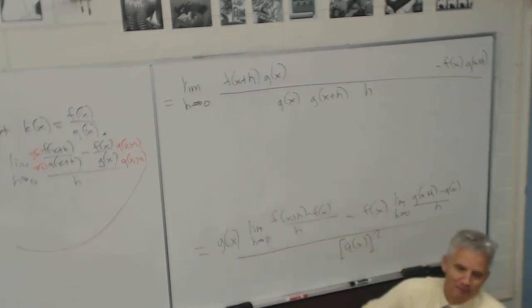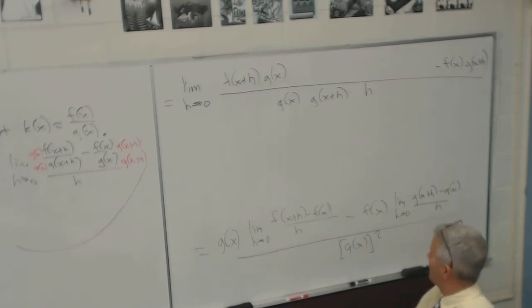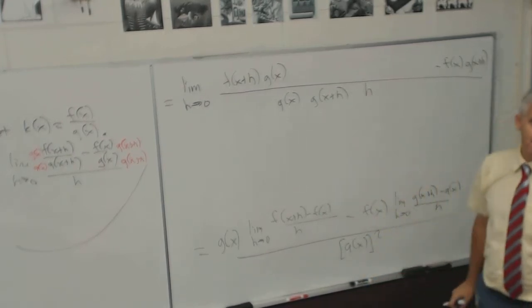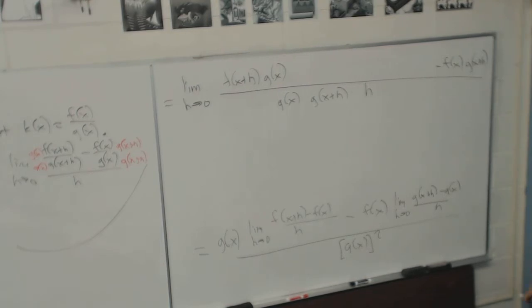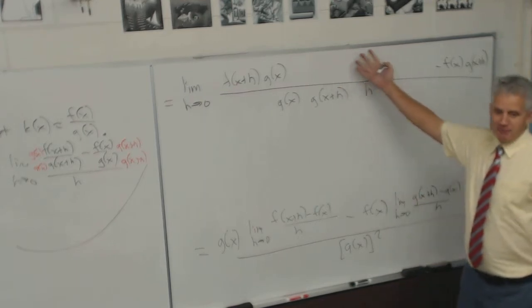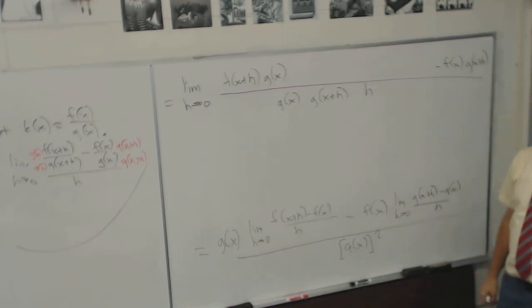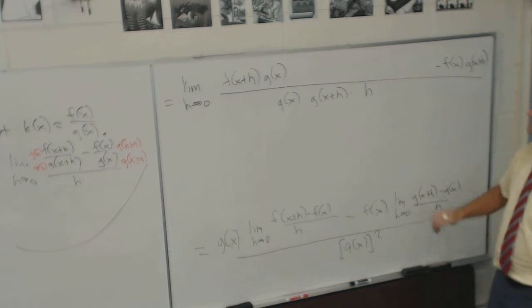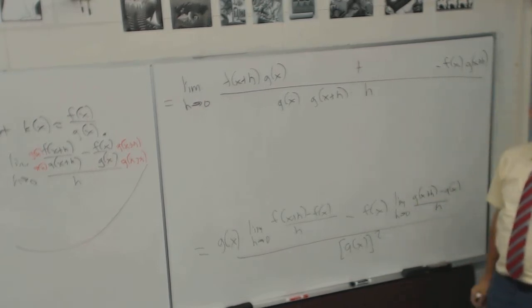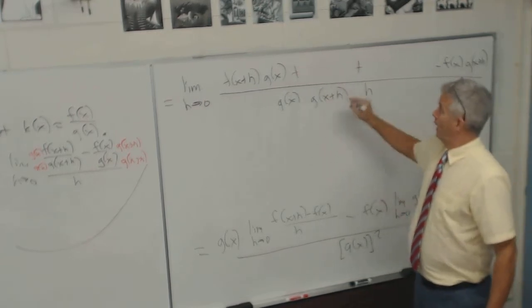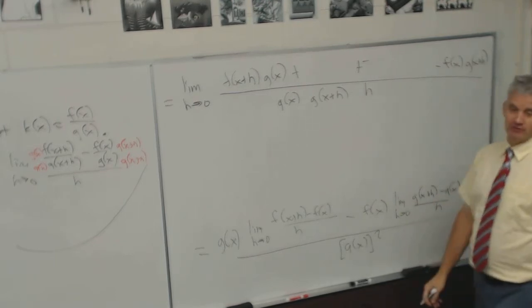I've got to fill in the gaps. I left some gaps in here. What do you think I'm getting at? What are we going to do with those gaps? Add 0. We're going to add 0. A very clever expression for 0. It's going to be two things, one positive and one negative.